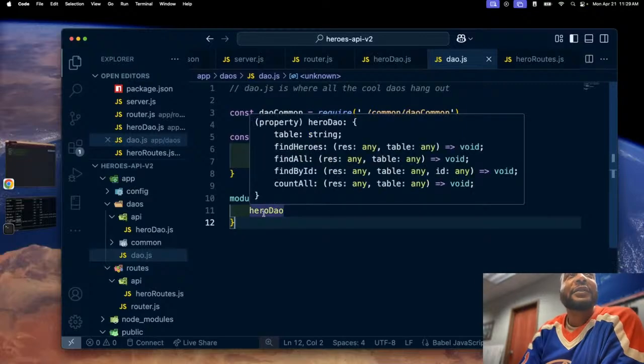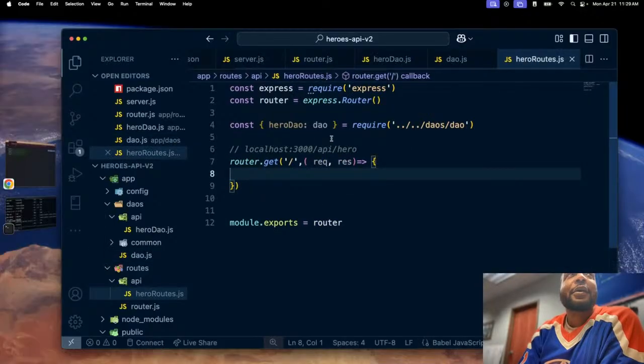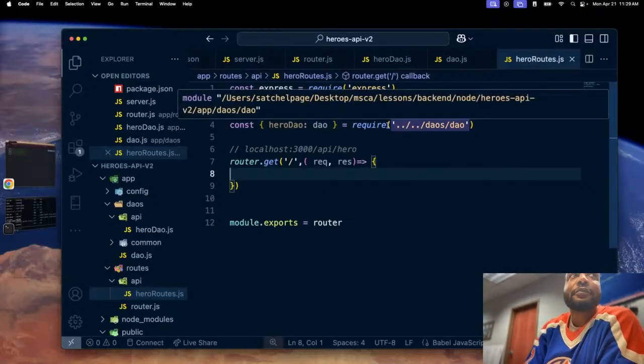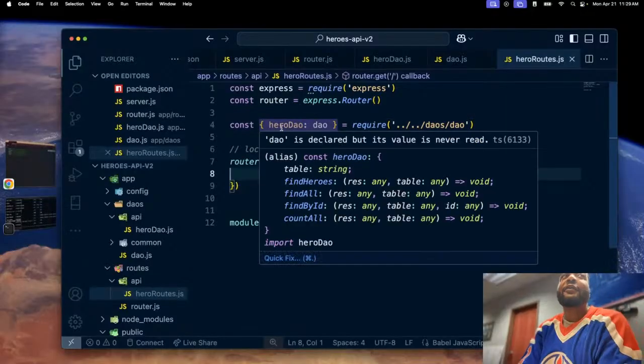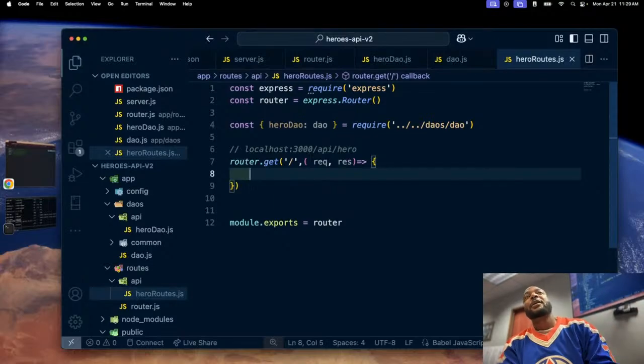Right? There's an object that is inside of an object. As this has been exported, we're importing it here, but we don't want that entire object, because it's going to contain franchise DAO, team DAO, species, power, etc. We just want the hero DAO from it. Okay. So now that we've done that, now we can come back here inside of our first method.